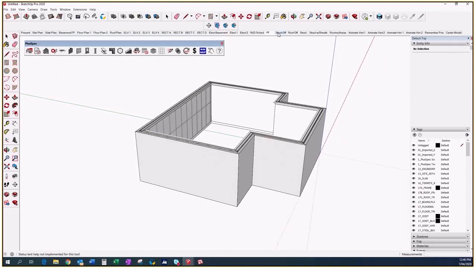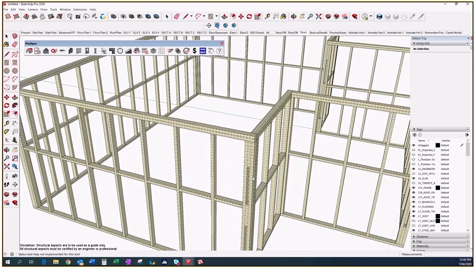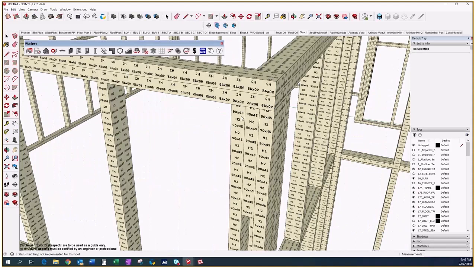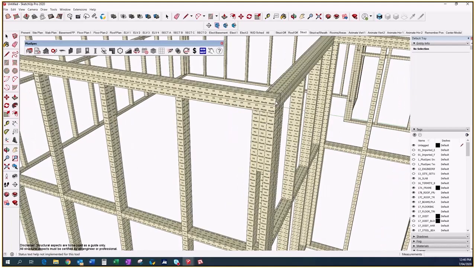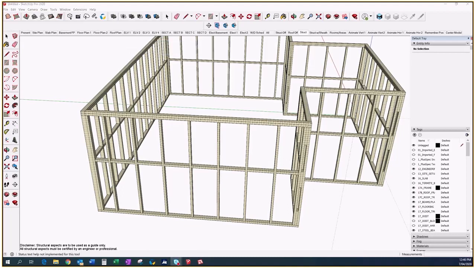So if I'm in the all scene right now, I can always just quickly go into structure. And even if I'm an architect or a designer, I'm not overly concerned with this. It's incredibly powerful to have the structure there because they are the bones of the project. And of course, the builder will go off and create and make that any way that they want. But just having it in there with no work is a value add. It doesn't cost you anything. And in fact, I think the benefits are enormous.